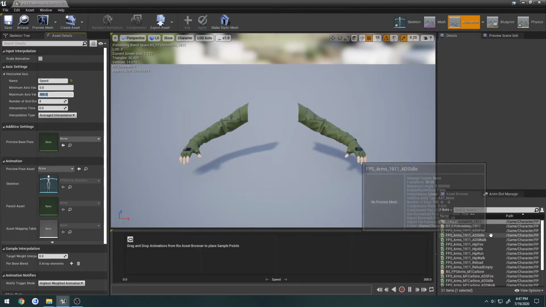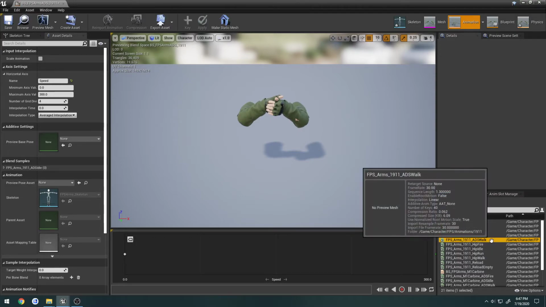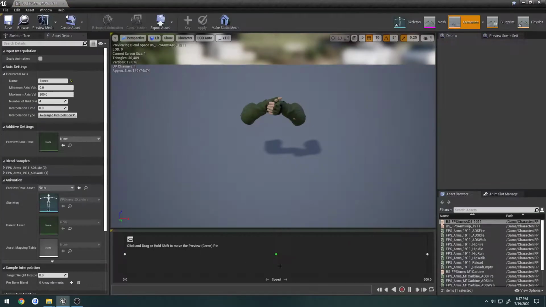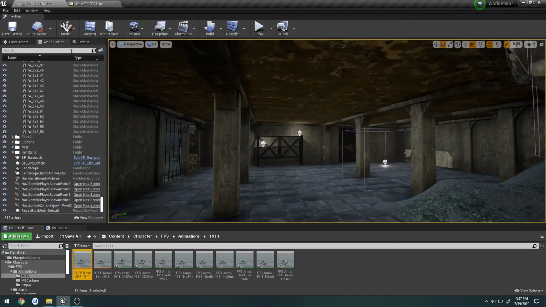The first one's going to be the ADS idle. The second one's going to be the ADS walk, all the way at the very end. And we're going to save it. I cannot seem to grab that green dot now. Cool. There we go. Then we have our idle. Then we have it for when we're walking to give it some shake.